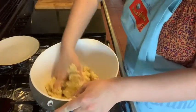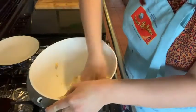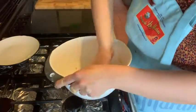Like bread loss, but it's definitely one of those that gets your hands messy. You can see that it's starting to get into like a nice ball now. So what you actually would normally do at this point is you would roll the dough, because it is quite wet, you would roll it between two pieces of parchment paper and then put it into your tin.